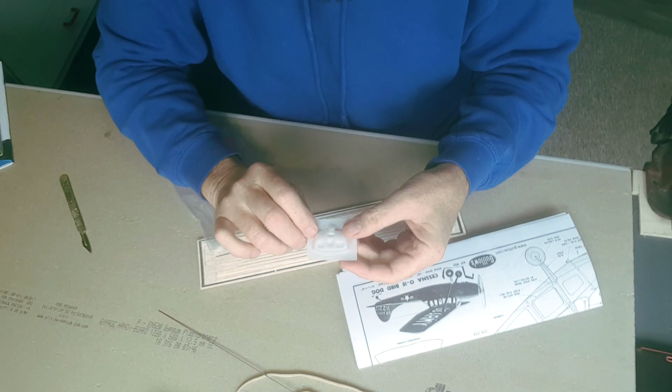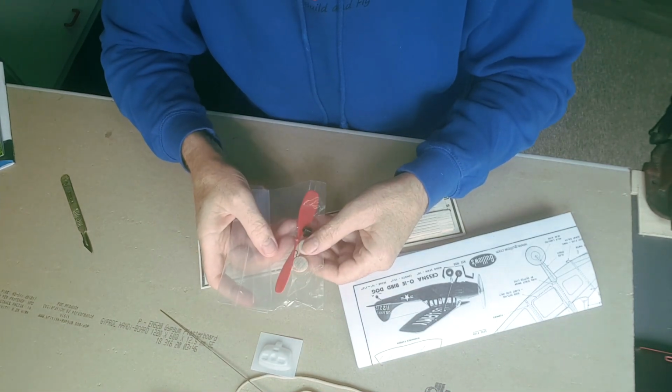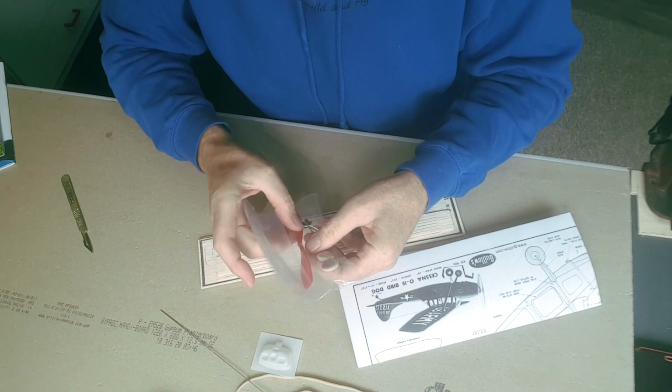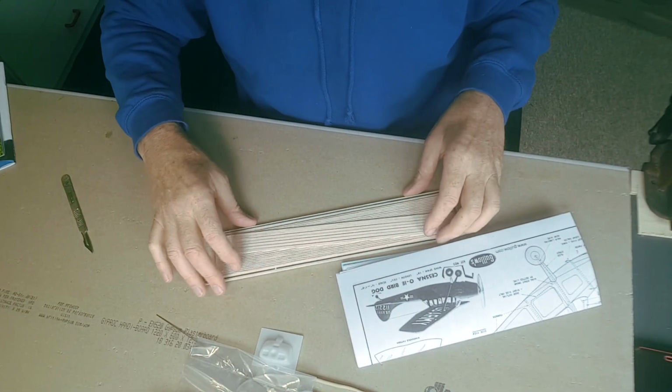Dinky little cowling. Wooden wheels. A propeller. And the hook and button goes in the nose. A few sticks.